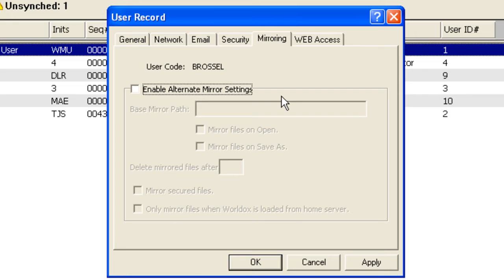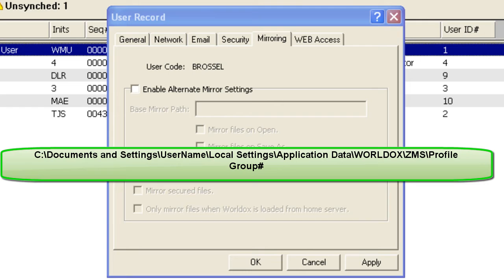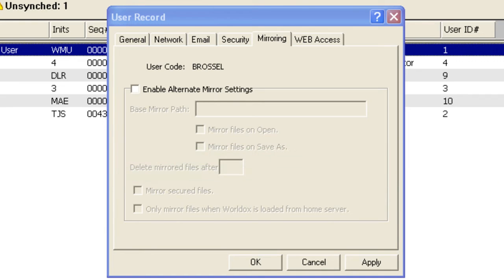Mirroring. We typically leave this set at the default, but this is the location that documents will be copied to on the local hard drive of their system. The default location on a Windows XP machine will put this at C, Documents and Settings, whatever their username is, Local Settings, Application Data, Worldox, ZMS, and then there'll be a number code based on the profile group where the document is saved to.